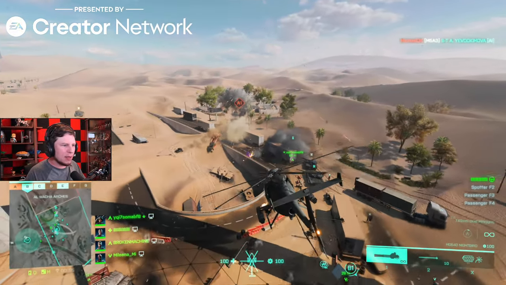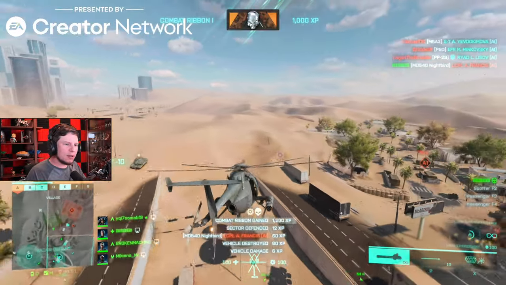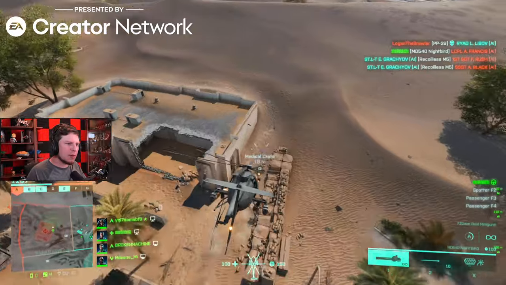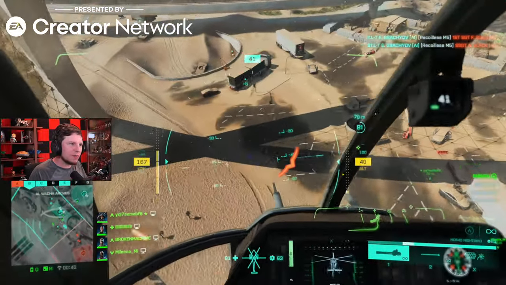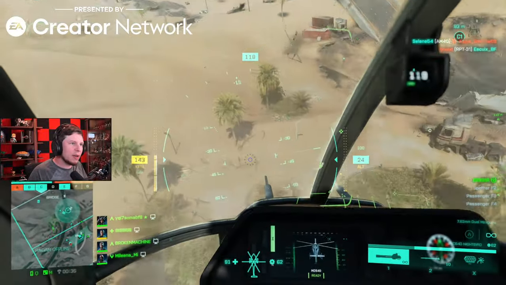Alright, there's some guys down there. Yeah, we got a kill, even with janky heli controls. Probably want to be on the inside of this. Oh, somebody's shooting me up. I think I can get away though. Let's see how this new area looks here.